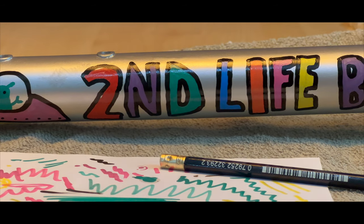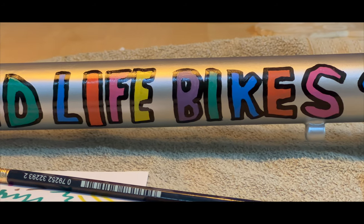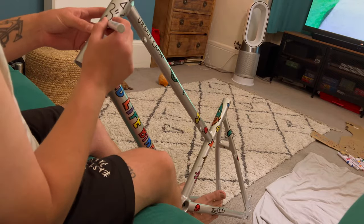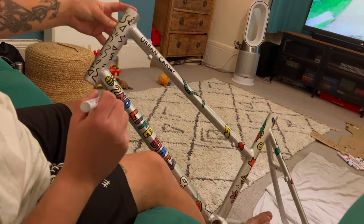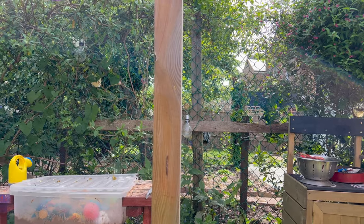I'm not quite done yet — I still have a lot more I want to fit on there, it's just taking a long time. I'm going to sit on the sofa for the next couple of days and do some filler work and add a few more designs. Then as soon as I get a sunny day I can lacquer it, and it'll be ready to build hopefully for next week.